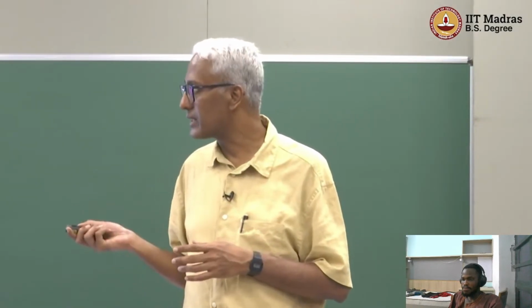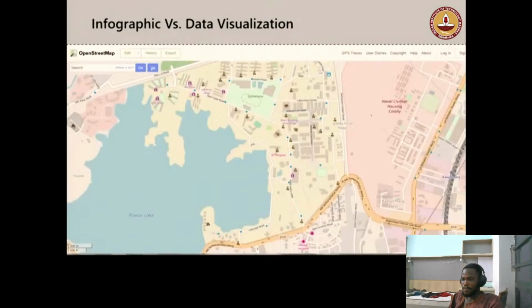So for example, in this map, the security stations in the campus are all marked by this not so interesting icon, the police guy icon. That's because that's the standard icon that OSM uses for that kind of amenity. That's a tag that you have to use, and automatically it will put that in the geolocation. But somebody can just edit it, and this entire map can reflect that. All you need to do is change one icon, and then the whole look of it will change. The way buildings are represented, and some of these other amenities, can all be edited, and it can reflect in the entire map.